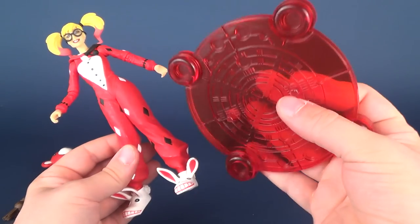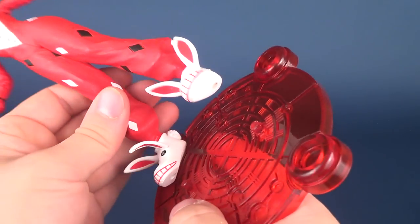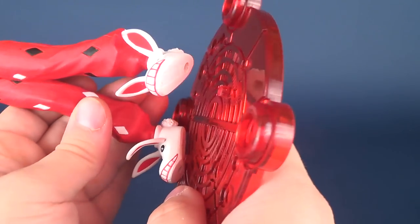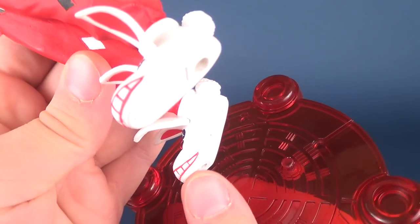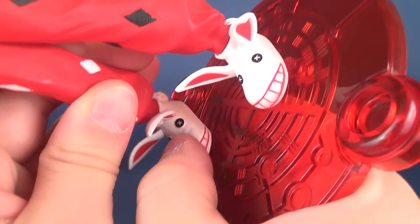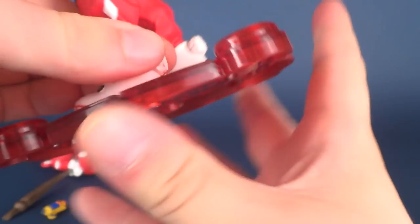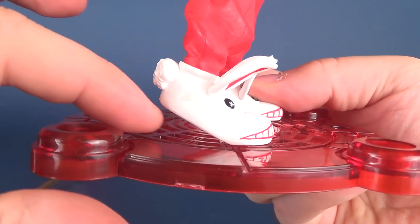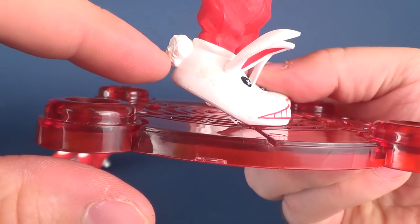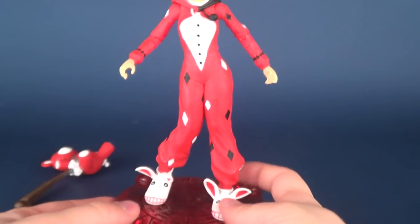So let's go ahead and get her on the base here. Again, you've got those two center posts. You're going to attach it to her feet. One peg, by the way, is on the toes themselves, and one's actually at the ball of her feet. So attach that like so. Line up the other hole. There we go. And what you'll immediately get is an obviously arched spacing between the one foot and the base. And then she is on her base itself.